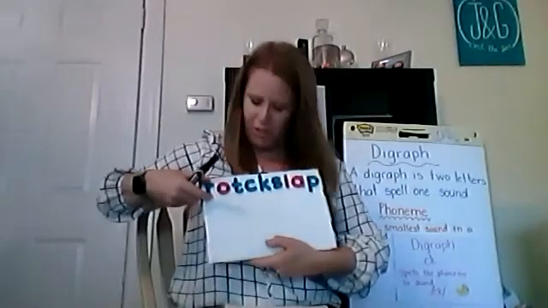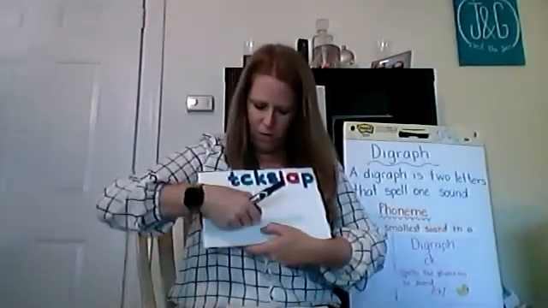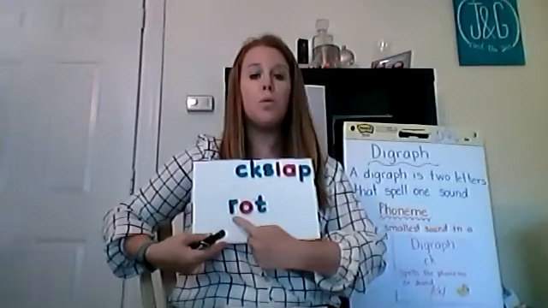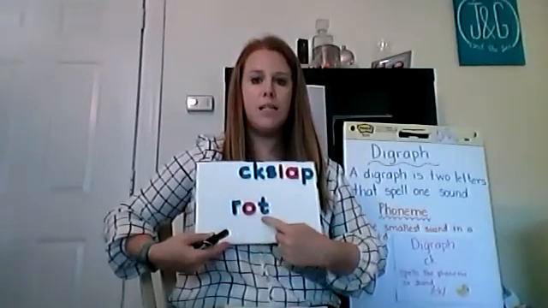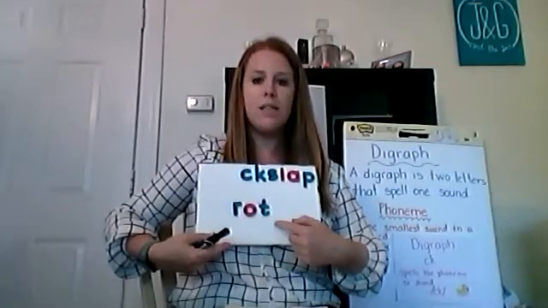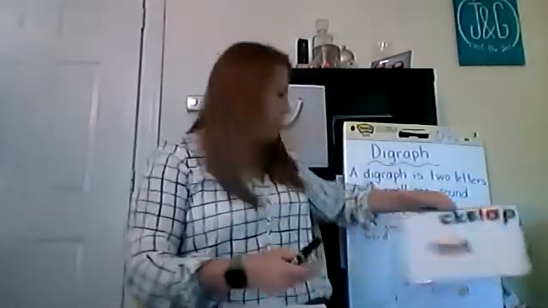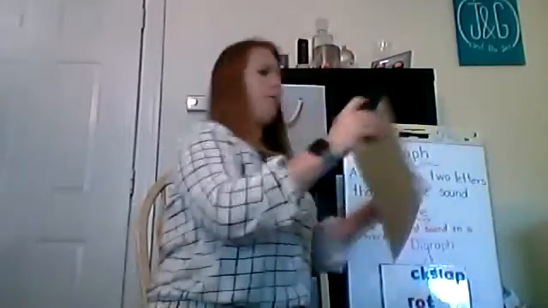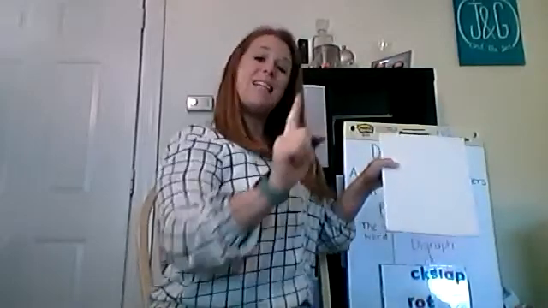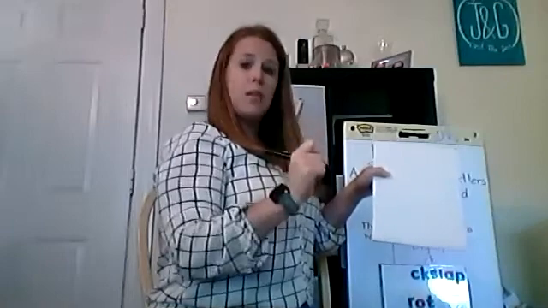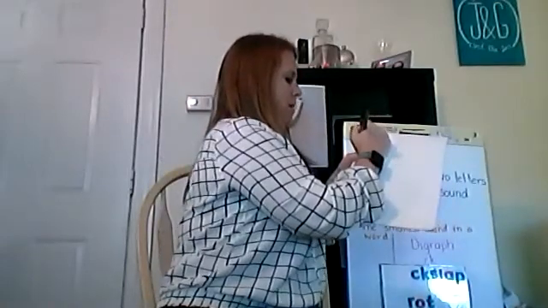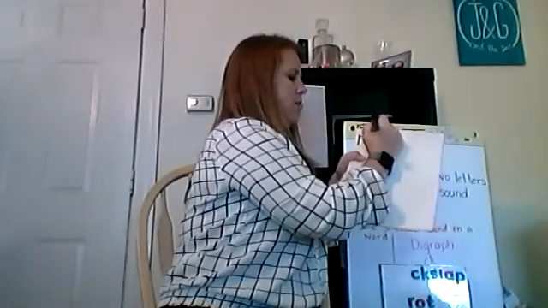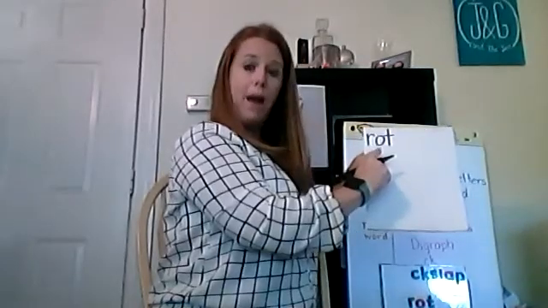So let's make our first word today. It's my first three letters up here. R-O-T. So let's sound this out. R-O-T. Rot. Yeah, that's right. It's the word rot. So let's go ahead and write that word, rot. I'm going to have my paper here, and we're just going to write it. And remember, write nice and neat. You want to make sure that you're taking your time and you're writing the letters to face the correct way. Notice how I sound out each letter as I write it as well.